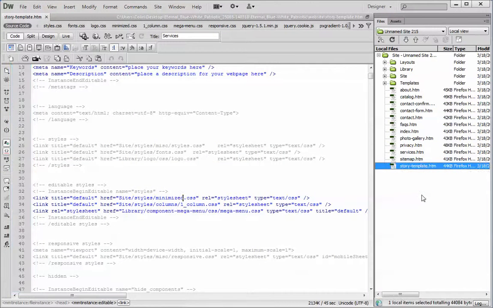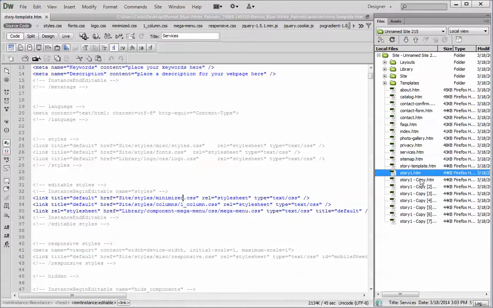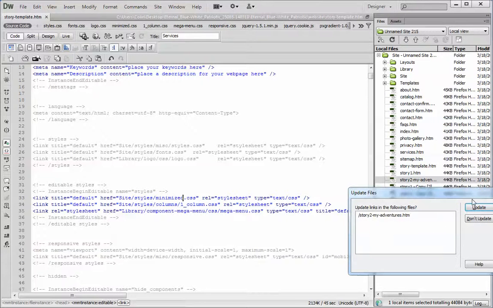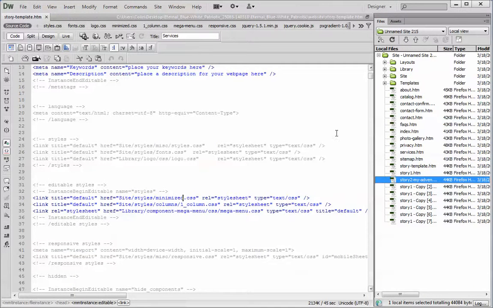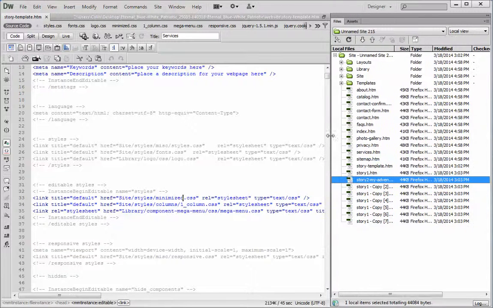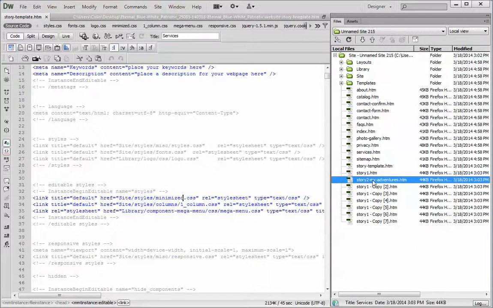All right, let's just say I've created my story template. Just for fun, I'm going to call this story one, right? Update. And then I'm going to copy and paste it a million times and go story two, story three, story four. I mean, you can call them whatever you want. Maybe do story two, my adventures, maybe the name of the story, so it has a little bit more meaning. Totally up to you. You already know this stuff, I'm pretty sure, and I'm just going through the grind there. So story one, story two, three, four to 12, right?